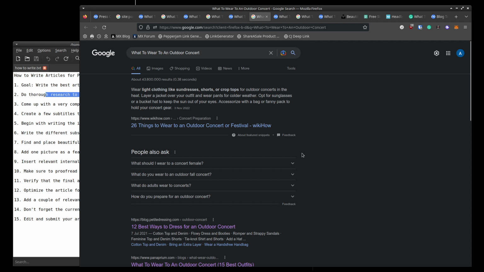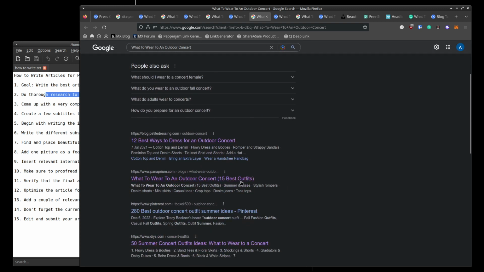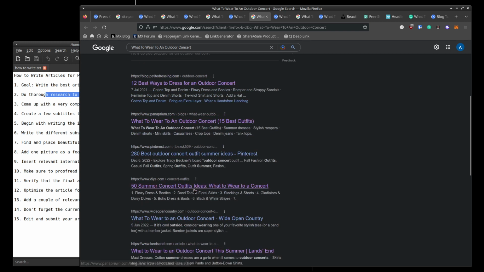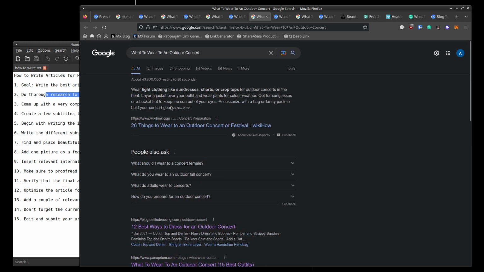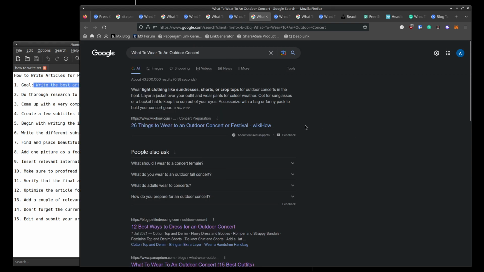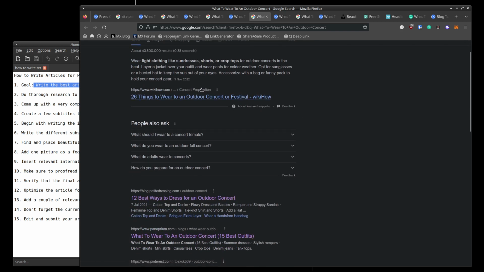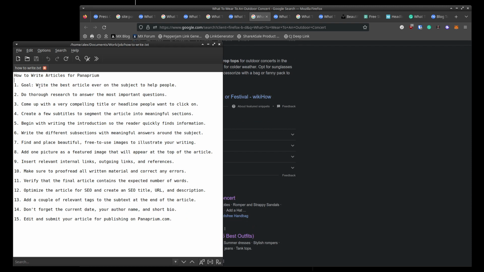We rank third because the article is not as complete, is not as good as the competitors that are above it, and it's also a very competitive topic, meaning there are a lot of websites that write about this subject. What we are trying to do, as I said, is to write the best article ever on this subject. It means that we must first answer what people are looking for, and we must do better than the competition, meaning we must write an article that is better than every other article that we find on the internet, so that we rank on the first page. There's no point in writing any article if it's not the best article ever.